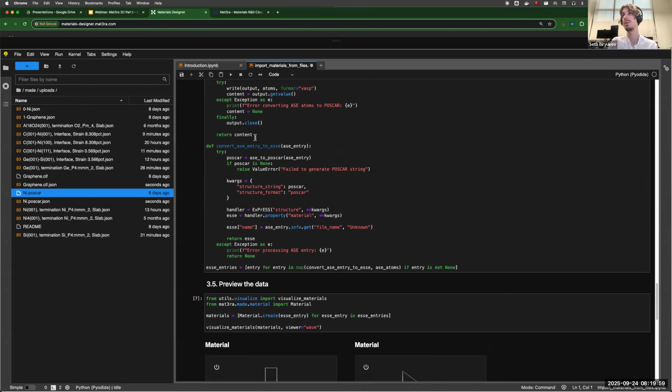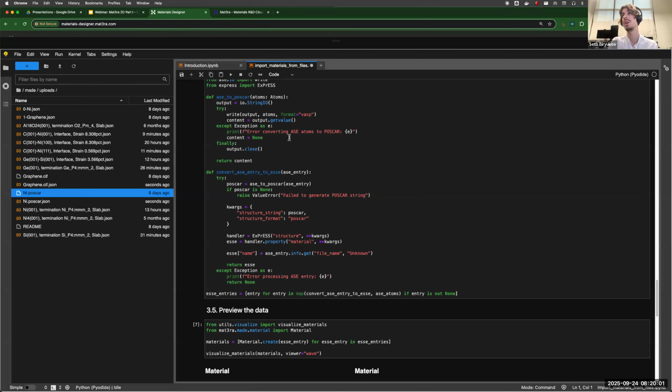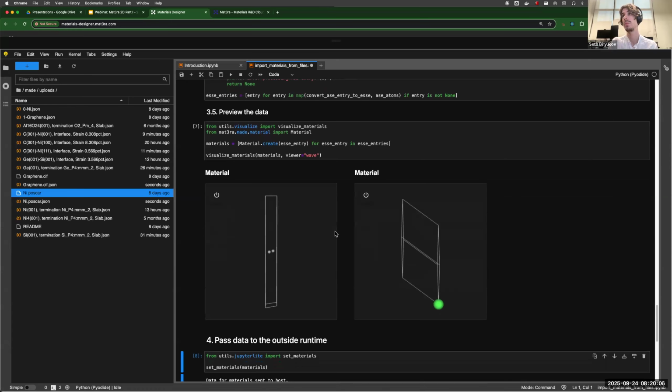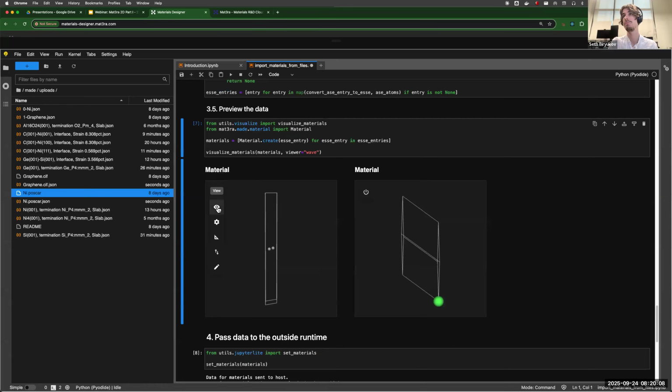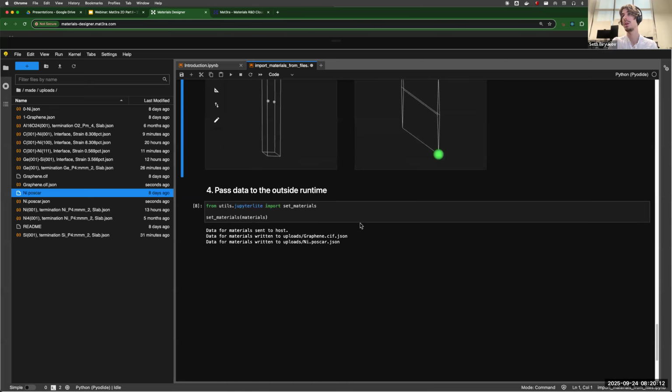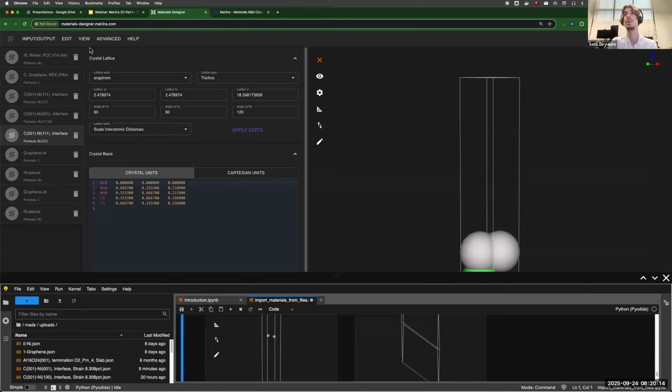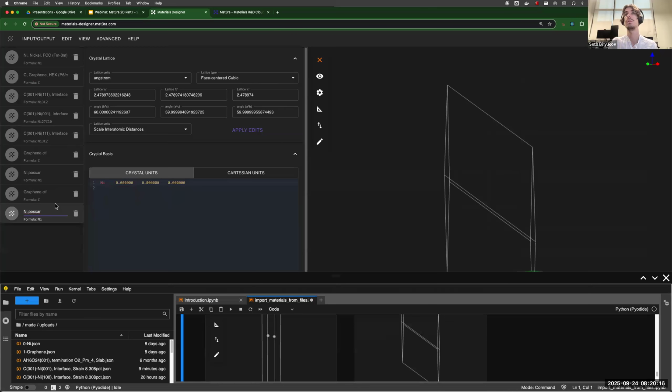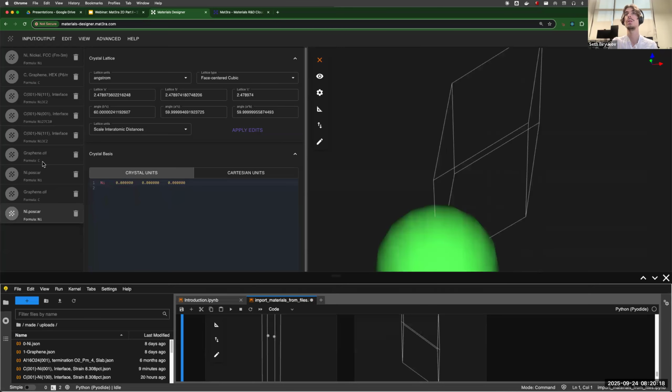Yes, and then we convert ASE atoms to our structure, and we can see that we loaded materials, nickel and graphene, and they were sent to the working directory.